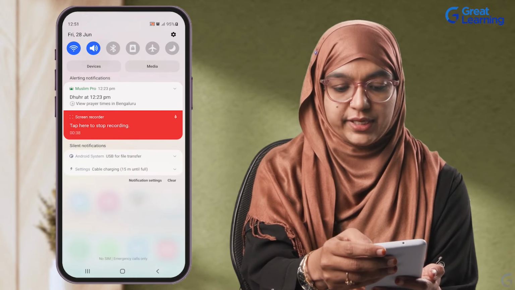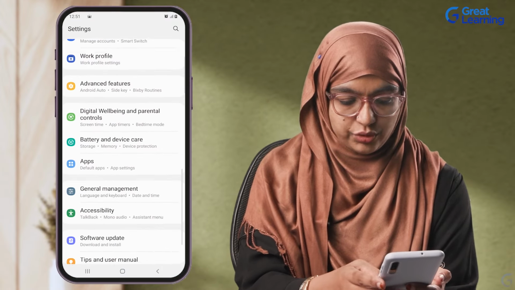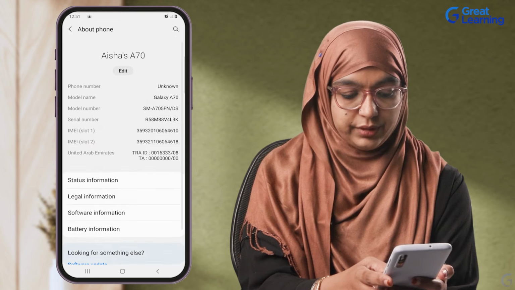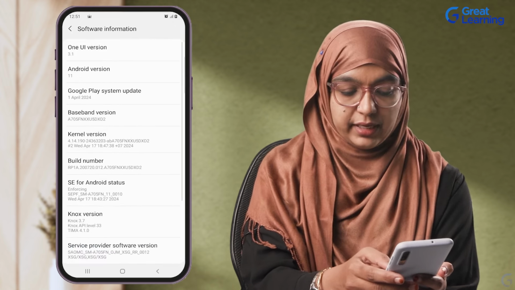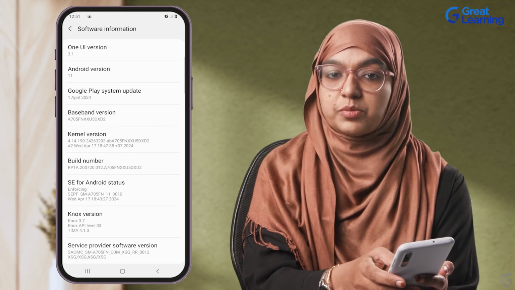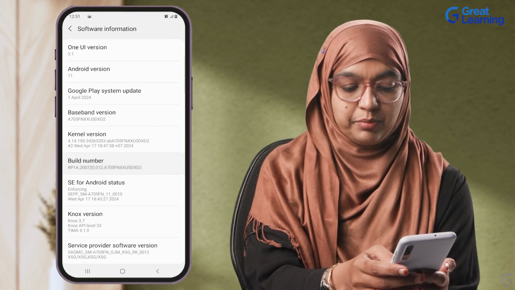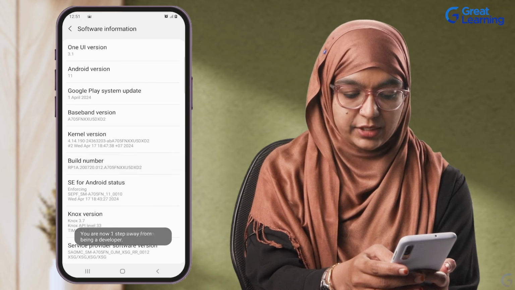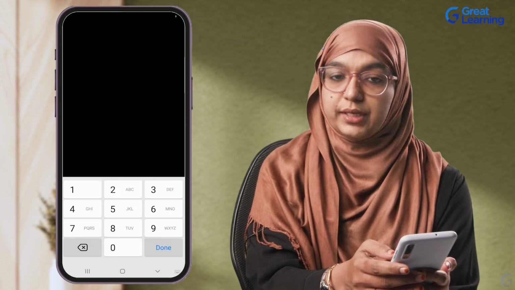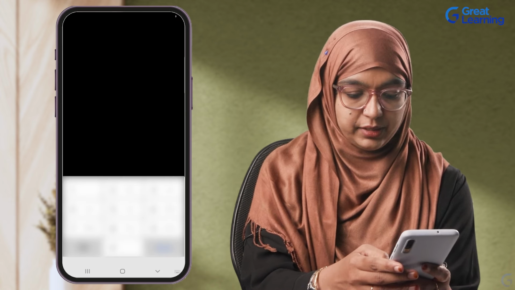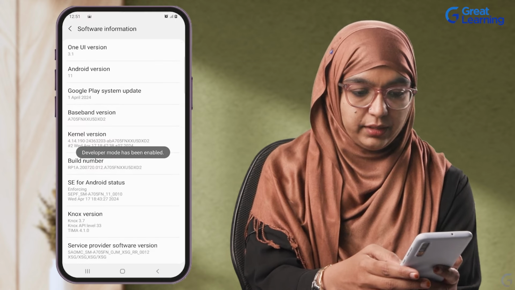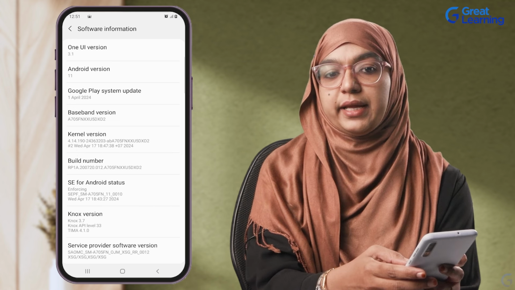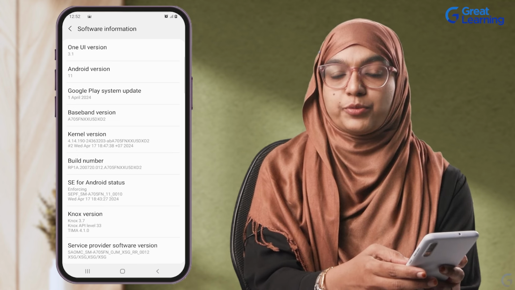You just have to go to settings over here and then go to your about phone, and after you have clicked your about phone, go to your software information, and here you can see there is something called build number. So you try to tap that build number and it will tell you how many times it has to tap for the developer options to open, and then it is asking for my PIN here. I'm just trying to give my password here of the mobile. And then you can see that a message popped in like developer options have been enabled.